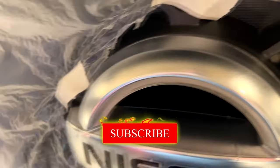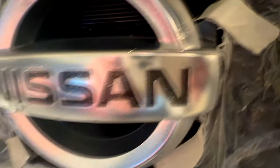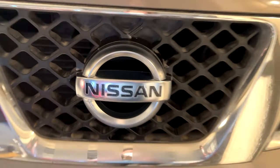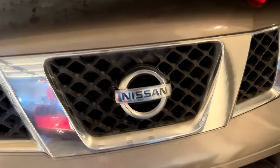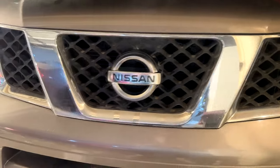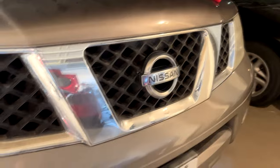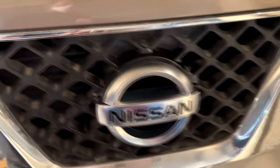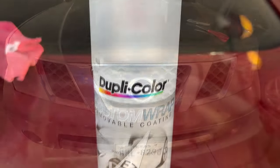This is the final product of how it looks afterwards. I think it looks great aside from the drips — you really won't be able to tell the few imperfections from a few feet away; it's only when you get up close that you start to see them. This is a really cost-effective way to make your chrome look like something different, and because it isn't blacked out, it looks pretty unique. I can think of a million different applications — interior, exterior, pretty much whatever on your car, or it doesn't even have to be on a car. You can use it on whatever chrome you have laying around and make it look like aluminum instead.